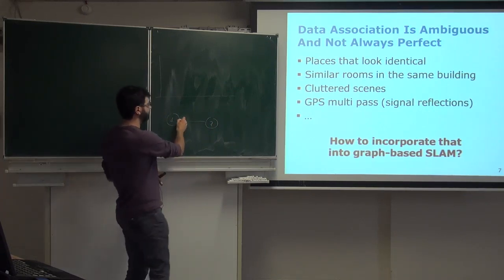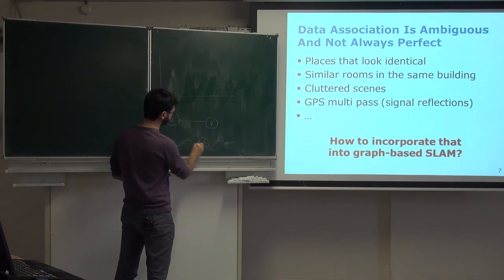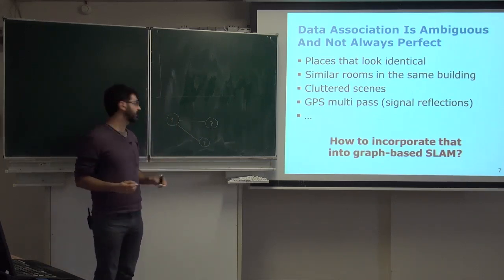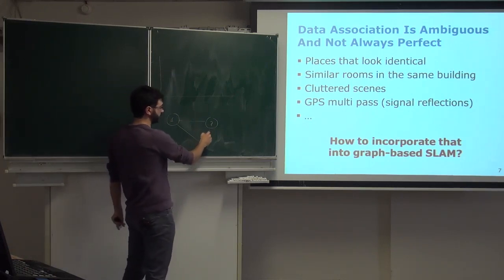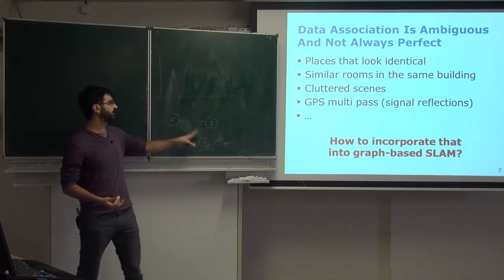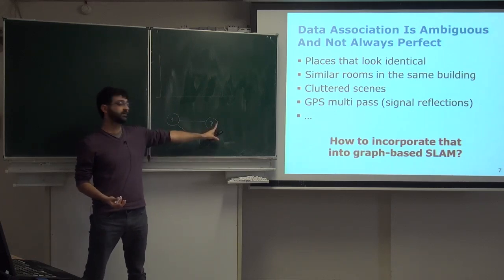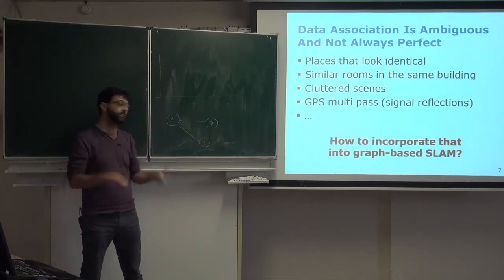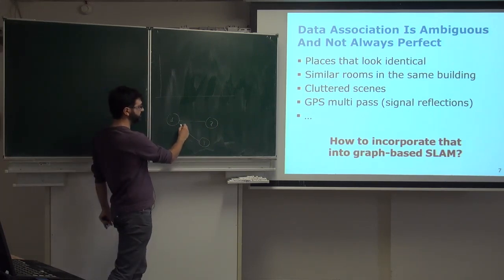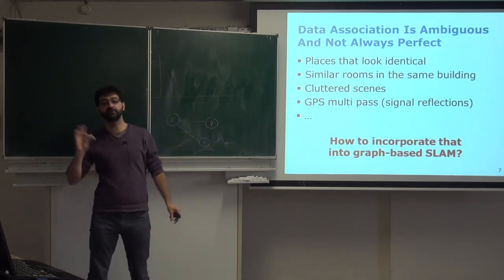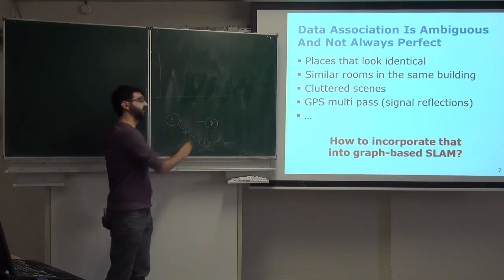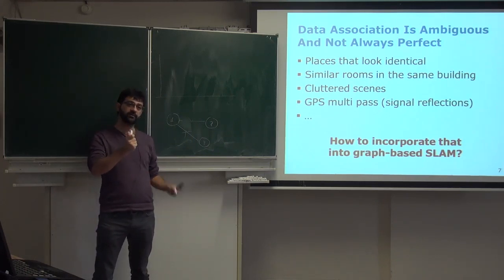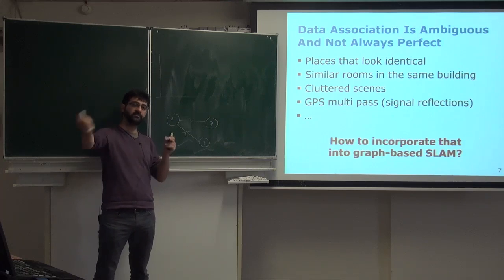Now, if we're saying that there is a third node here, and all of these are like 3 different places. Now, we can include both of them, saying the first one, this measurement can be associated with this one, or it can be associated with this other place. So we have a connection between those two. But we also want to include an option here that somehow says it can also be not true, right? Because we want to consider the true hypothesis. Either it is the same place or it is not.